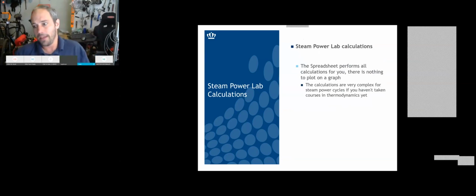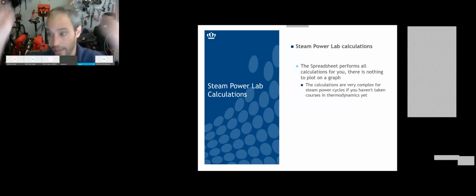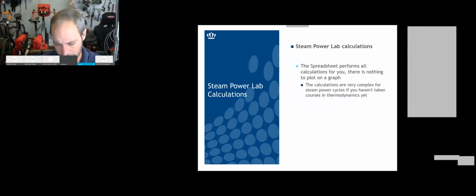Calculations are very complex. That's the thing. The actual equations are very simple, but it's trying to find the energy of the steam in the water. We're actually looking for something called enthalpy. Enthalpy is the sum of internal energy and flow energy, and that's the energy of the moving steam as it goes through the system. It has a pressure and density and has internal energy.